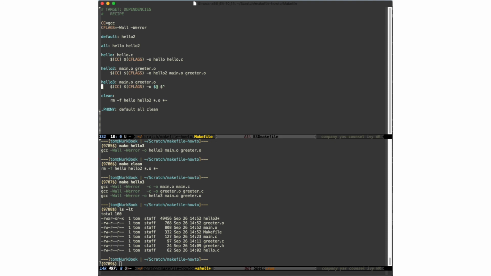So this is decidedly arcane and hard to understand and hard to remember syntax, but it turns out to be handy in some cases, especially as the number of object files that you're linking together grows, and to avoid the kinds of errors that I mentioned before.